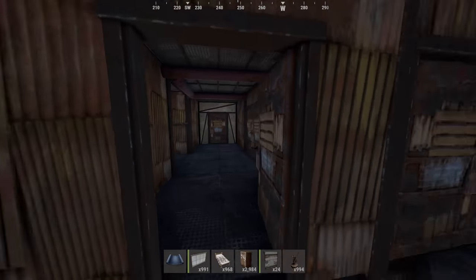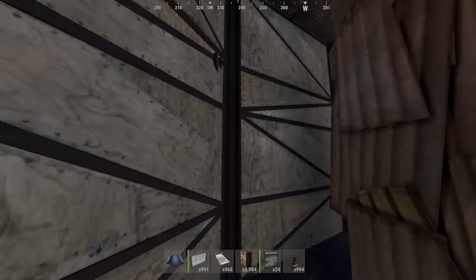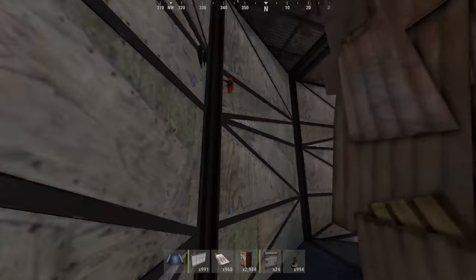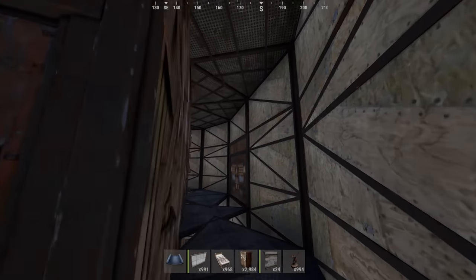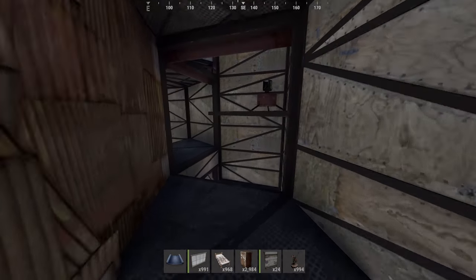Though the base is for an 8-man, I would put your 4 most active members in there, in case of a raid defense. There's 2 ways you can go here. You can either go up the ladder hatch, which will lead us to our main loot room. Or you can go to the sides here, and we're gonna get to the second layer of peaks.